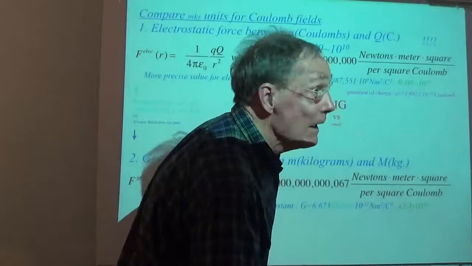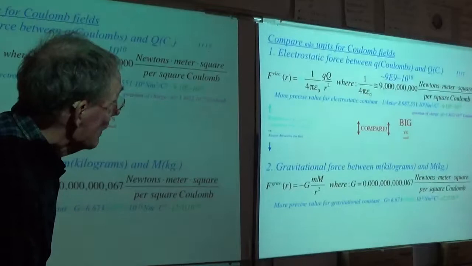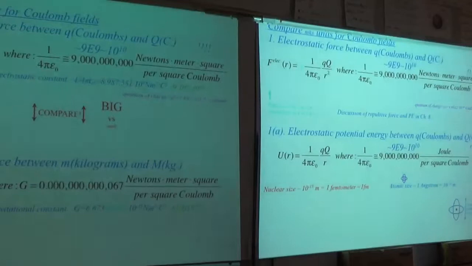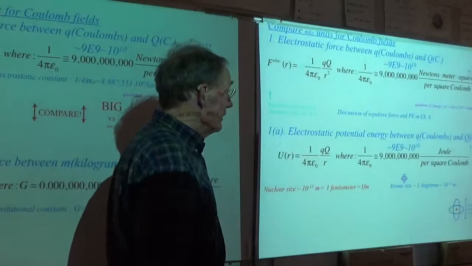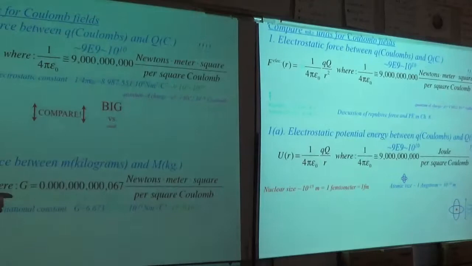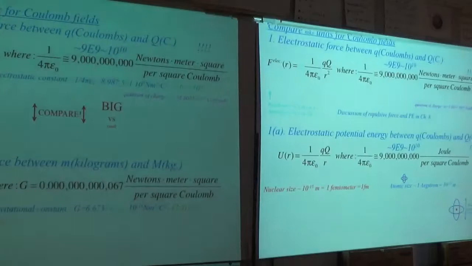I'm going to get this one up there to the point where we can talk about some of these things. So, in this act of comparing these, there is the actual comparison. But now, what we'd like to do is look at what you would have as far as potential energy. Okay, same constant. It's just the units are different. This is a unit of energy per square coulomb that we're talking about here. This was force, which was Newton's meter squared. That's because you have an inverse R squared up here, that's to cancel out and get you newtons. And then per square coulomb, you have two coulombs sitting here and here.